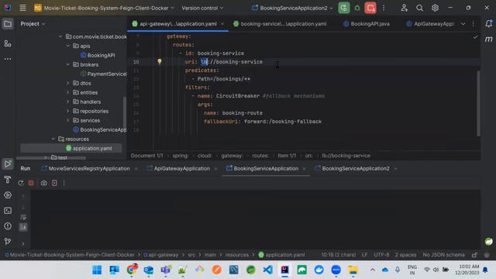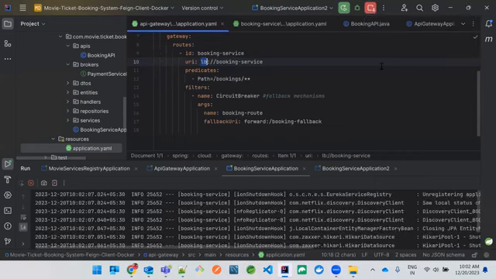Got it? Another simple question I had: if you want to simulate this through a browser, session management will come into the picture, right? See, whenever we are working on microservices, there is no session management. Microservices are basically designed for stateless applications, while monolithic applications are designed for session management. Okay, so there is no session management.